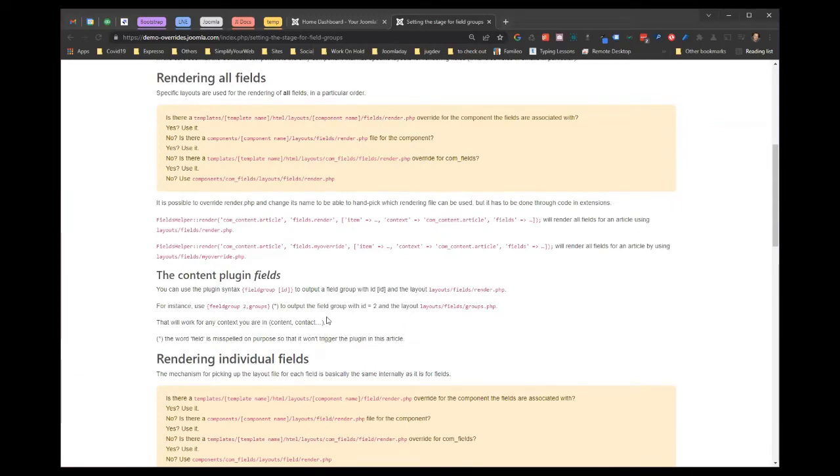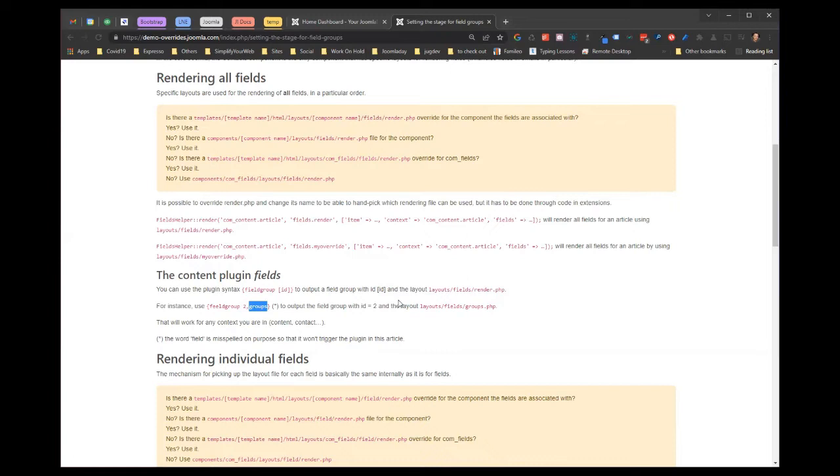The content plugin fields allows you to add fields to an article, for example, through a simple syntax like field group, and you would be able to give the field group ID and then the layout you're using for that group. But again, I'm going to go through that later.